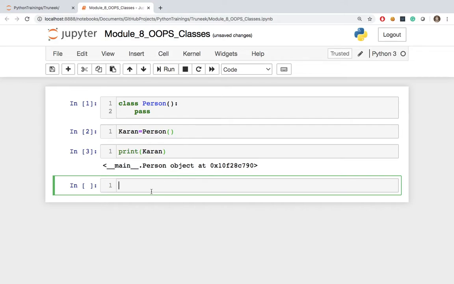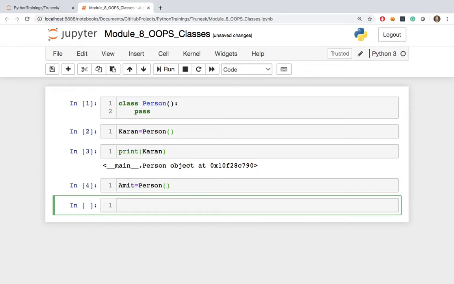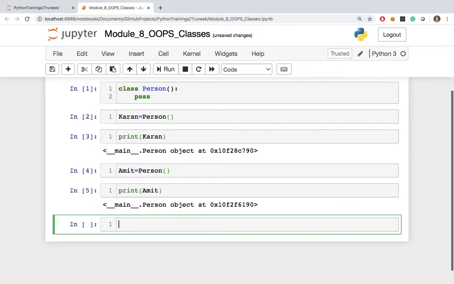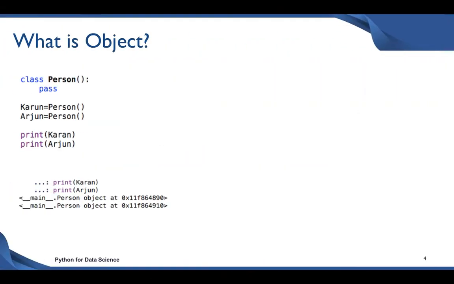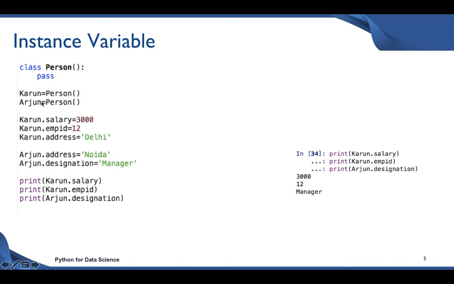Similarly, if I take another person, say Amit, and try to print Amit too, it is residing at a different memory location, right? So this is how we define a class, and this is the object which we are trying to create from this person class, right?